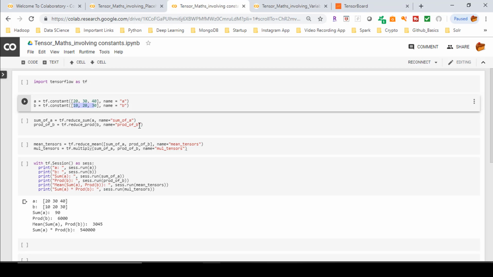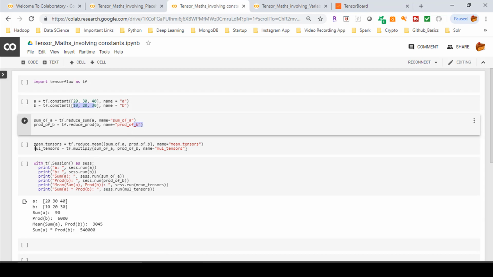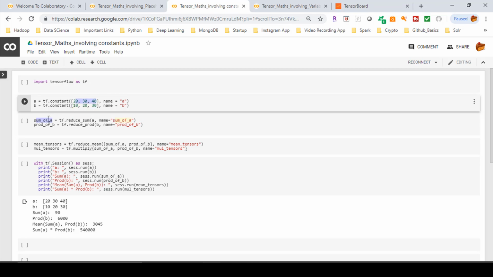Then next I'm using the reduce mean function, and the intent is to find the average of the sum of a and the product of b. The sum of a is here, and the product of b is this one.